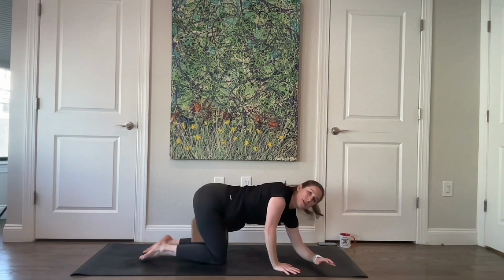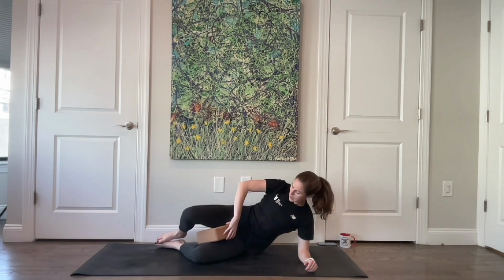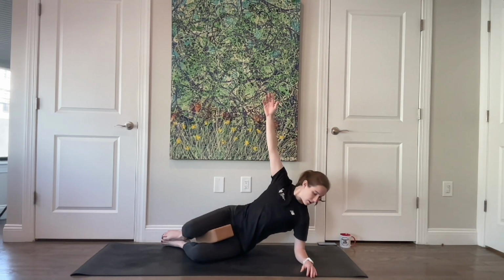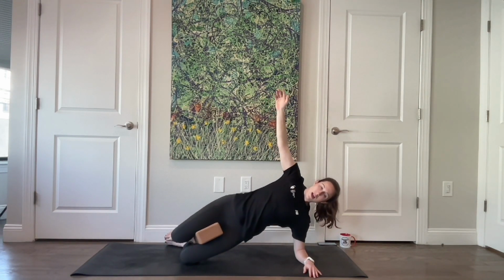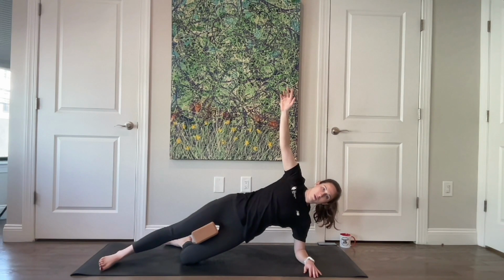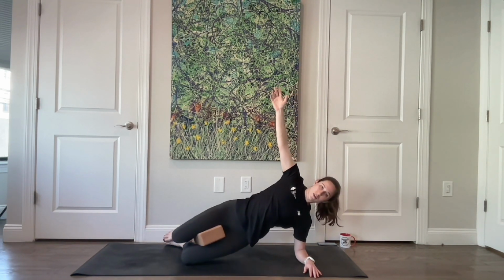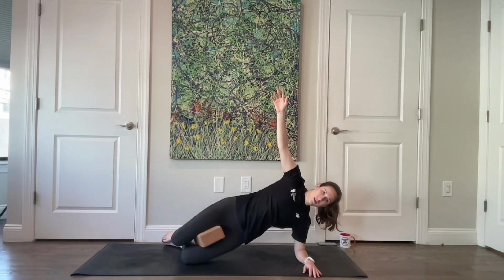And then come onto your left forearm with that block again in between your thighs. Hand can be on your hip or up towards the ceiling, your choice. Feet stay together. You're gonna give the block a little squeeze as you lift. Or you can extend this top leg towards the floor. And then you're gonna lower halfway down. Squeeze the block as you lift. And if this doesn't feel good with the block, just put it off to the side.